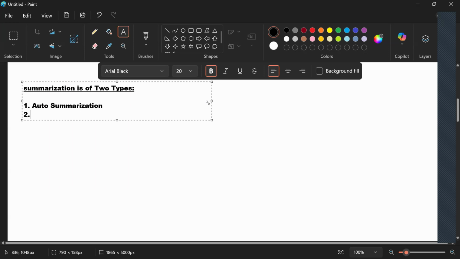Number two, manual summarization. These are the two types of summarization, auto summarization and manual summarization. So what is auto summarization?